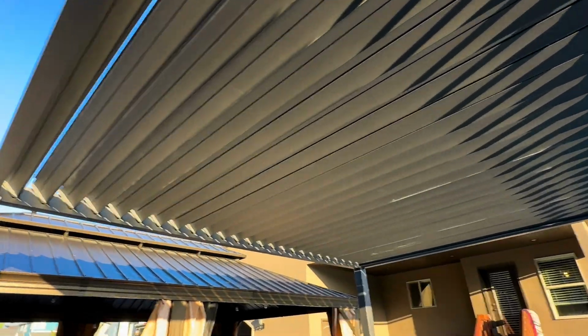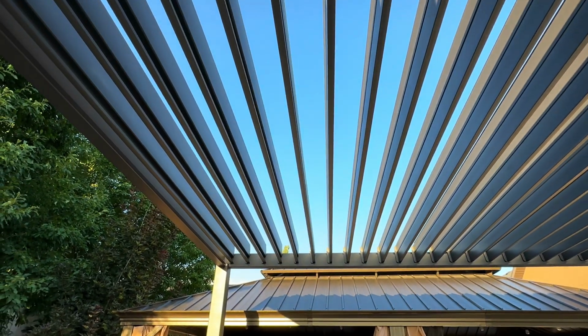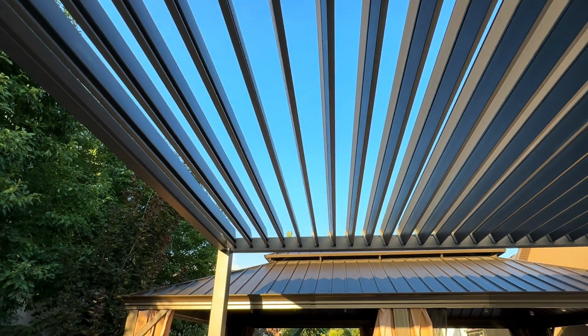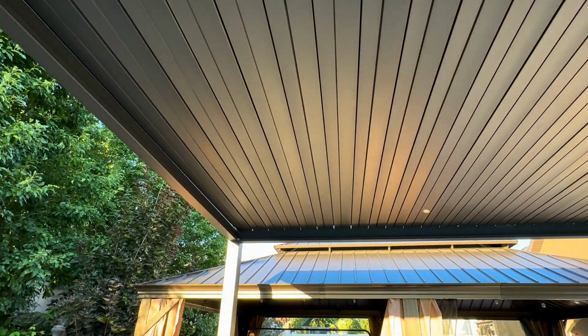You can also adjust the louvers to different positions. So here's a 45-degree angle. A little bit further, you can go 90 degrees. So depending on the sun or the wind, you can adjust those louvers to give you a nice customized feel underneath your pergola.